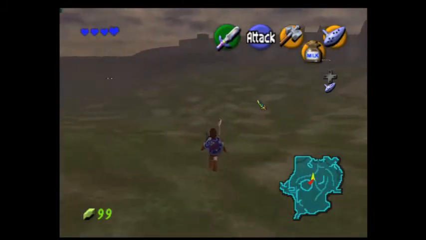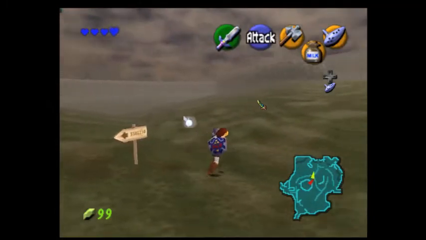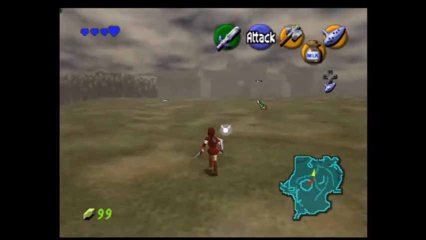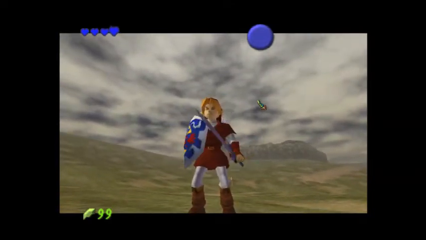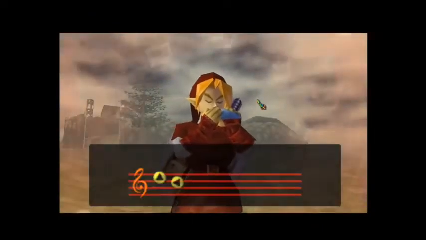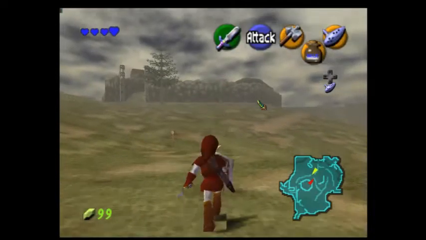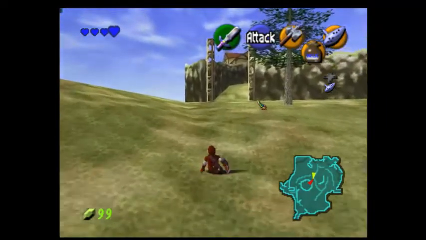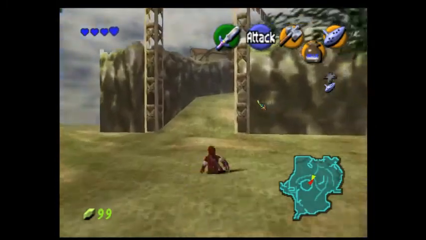Goddamn Chris with his invisible horse. He's just blocking the fuck out, what the hell? No, it's great. It's not. Oh, that's magical, Chris. Yeah, using an Epona song in Hyrule Field isn't doing anything either. You can win the horse yourself, coward. I guess so!